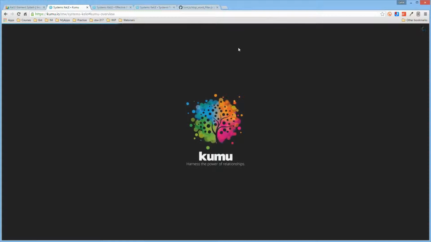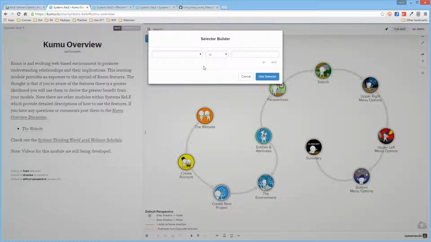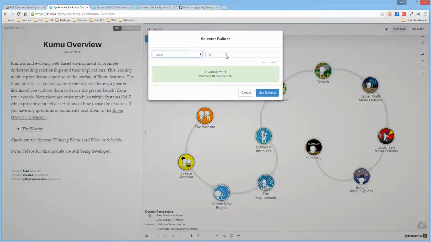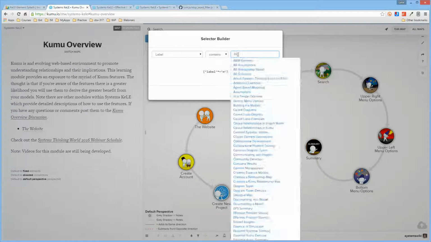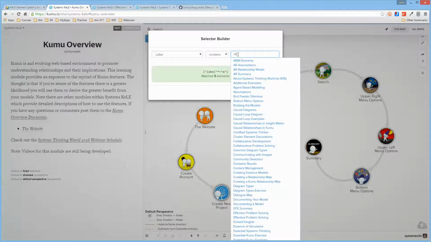You can also do a search using what's called the build selector so that you can say, I'm looking for the label contains M-E-N, can't spell, M-E-N.